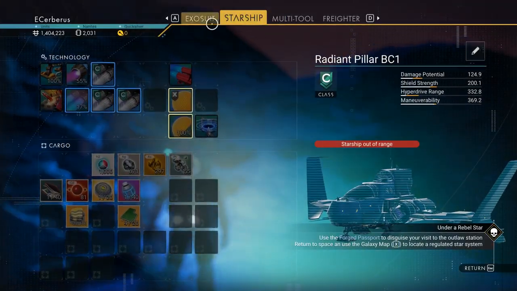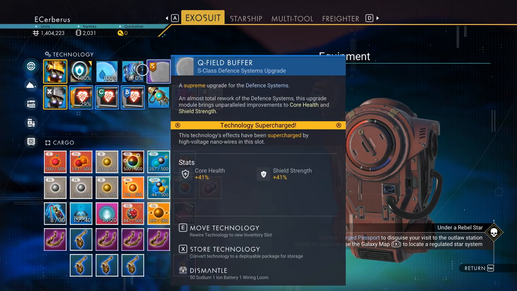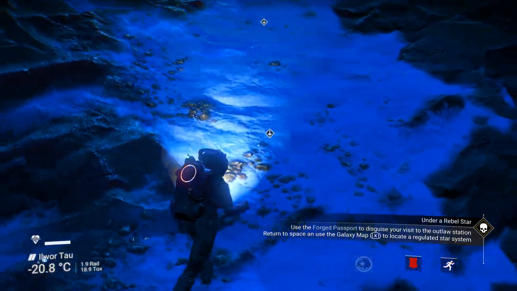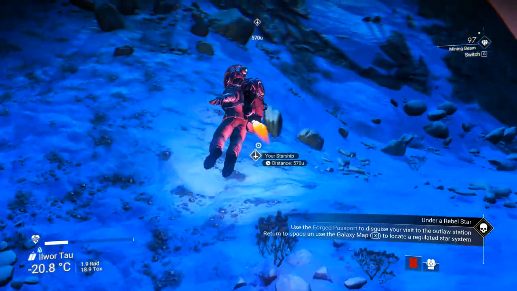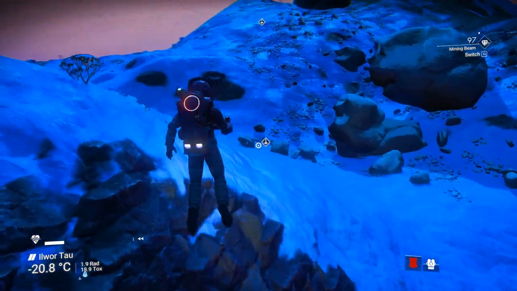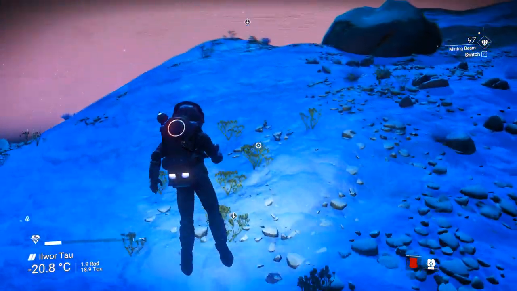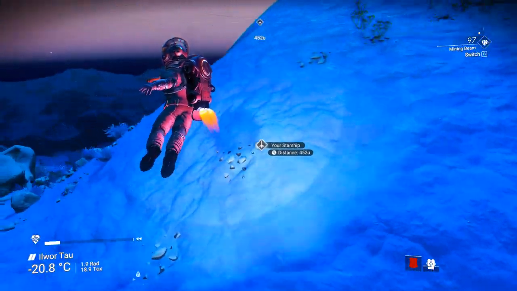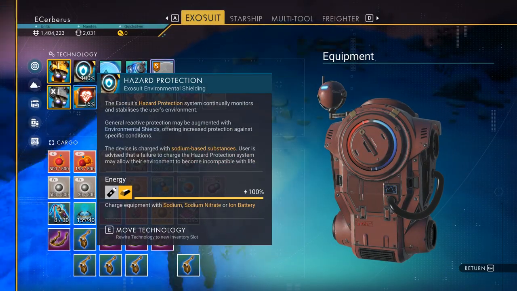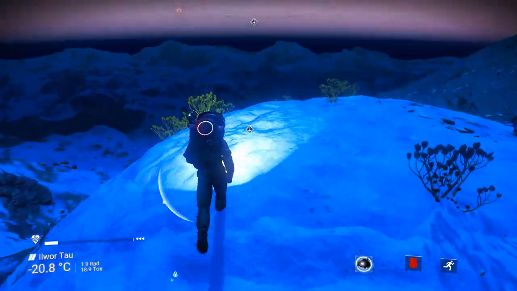And shield, I have enough. Jetpack is okay for now. Yeah, life support is annoying. For sure. Shield, I already have a good amount. I mean, not exactly the greatest, but I do have a lot of shield upgrades. I can already take a bit. So, yeah, I think I want life support upgrade, because it's annoying me how quickly it's running out. Maybe also a hazard protection upgrade. Nah, I don't really need it for now. I could craft ion batteries. Yeah, I should probably craft ion batteries.